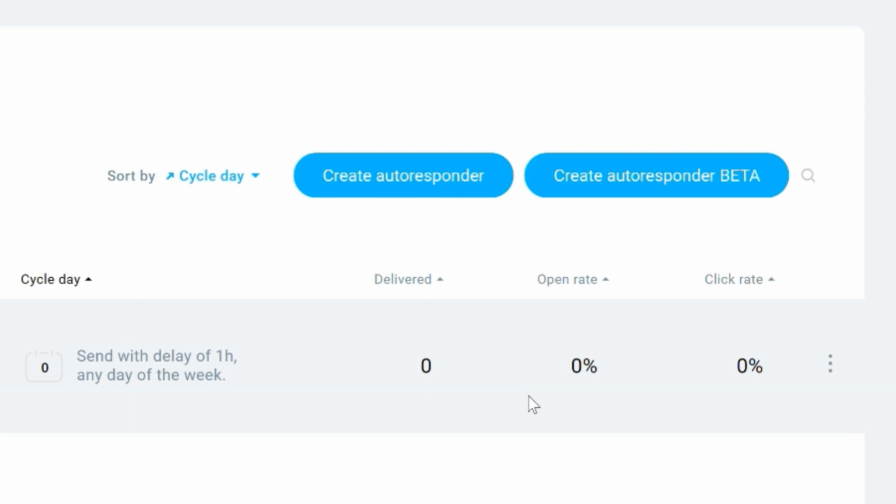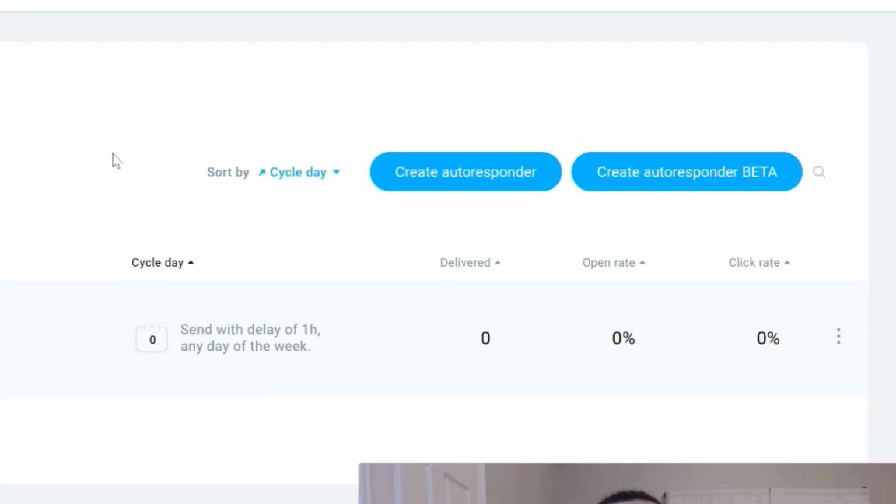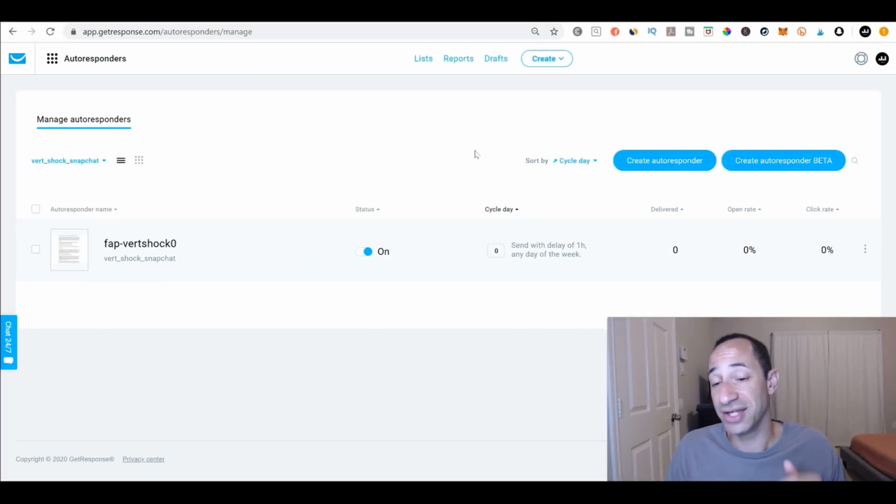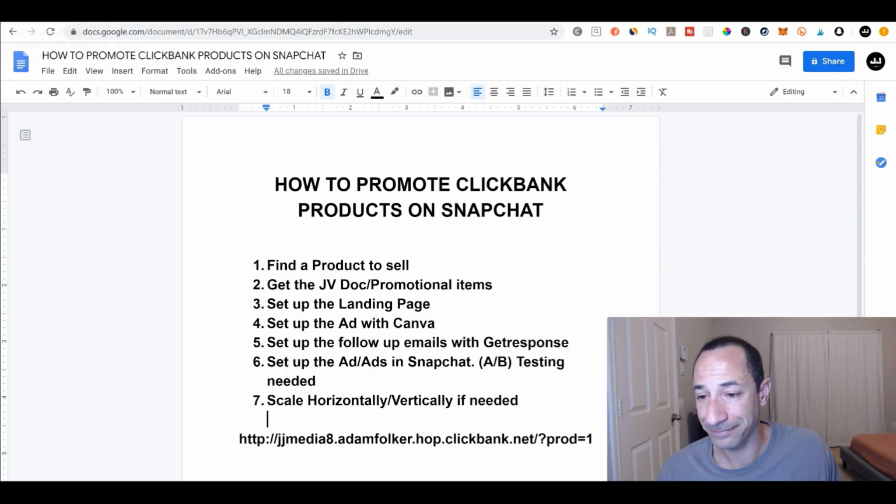So how many people are opening, how many people are clicking, and then you can actually segment the people who are opening and the people who are clicking, so that you can continue marketing to them, sending emails to the people who are clicking but not buying. You can continue hitting them with emails until they buy, right? GetResponse, autoresponders are awesome. If you don't have GetResponse or anything, autoresponders are a big help, right? Okay, so that is setting up our email with GetResponse.